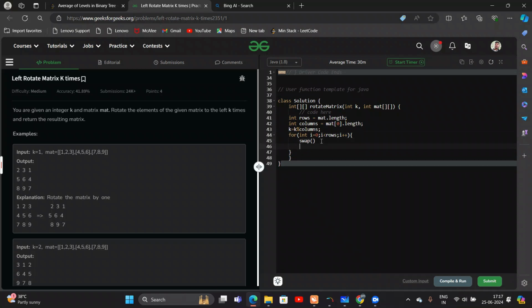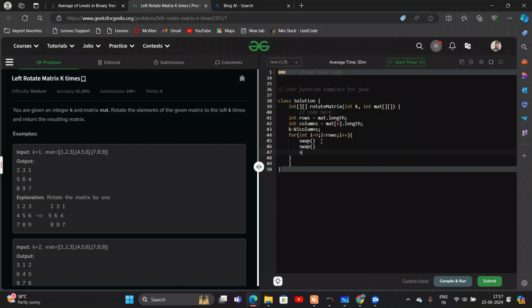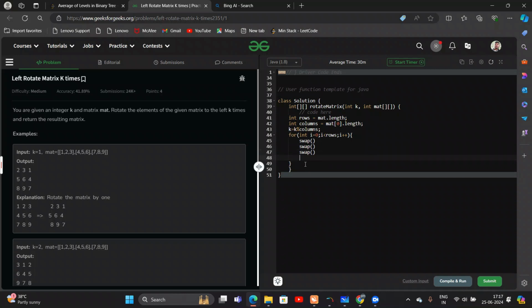So it is a 3-step process basically. Before that, we need to create our helper function first. This is for the for loop. So we can create a void swap basically.